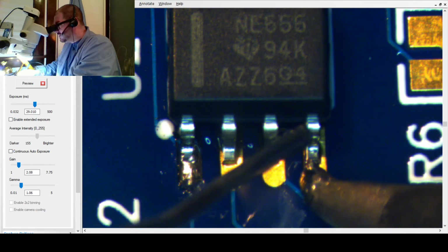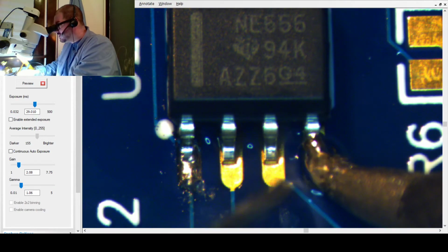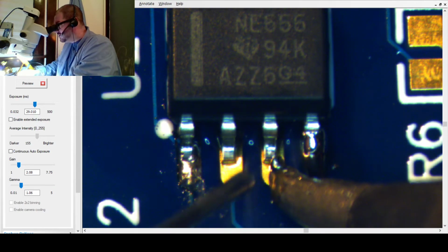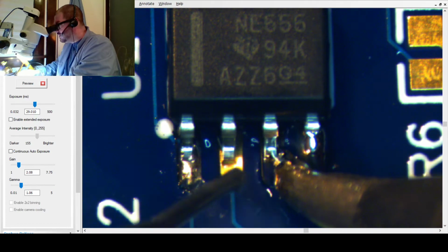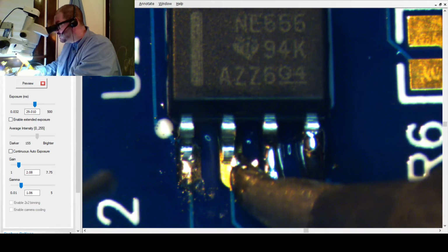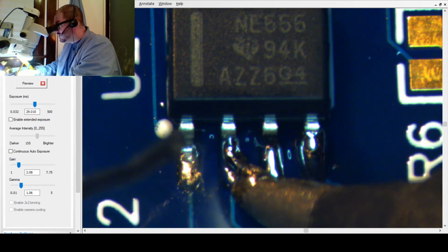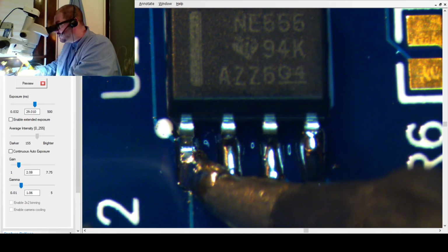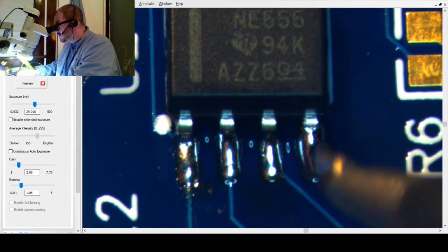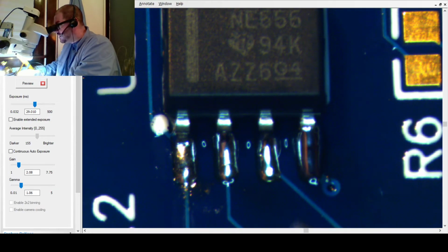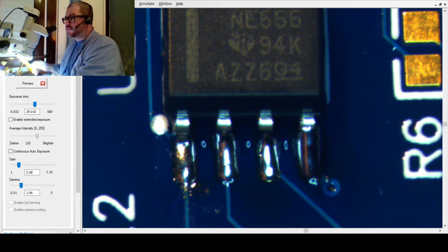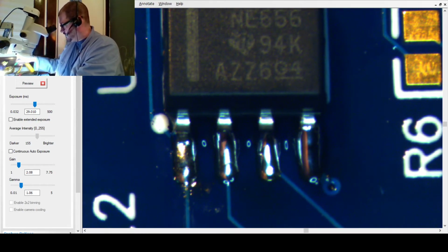So I'm going to come here and apply a little bit there. That's a little bit too much, but that's okay. For learning purposes, that'll be okay. Here we go. A little bit down there as well. And I'm going to fix this guy. Notice, if you will, that the fluxing agent is helping to provide a better connection. That one on the right-hand side has got just a little bit too much solder associated with it there.